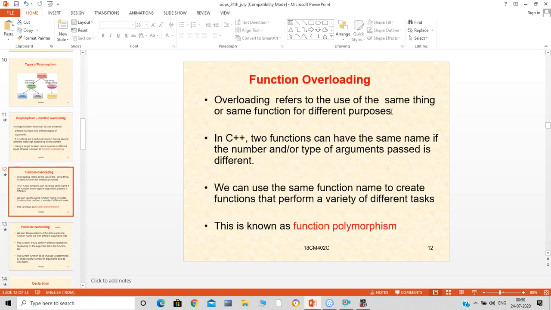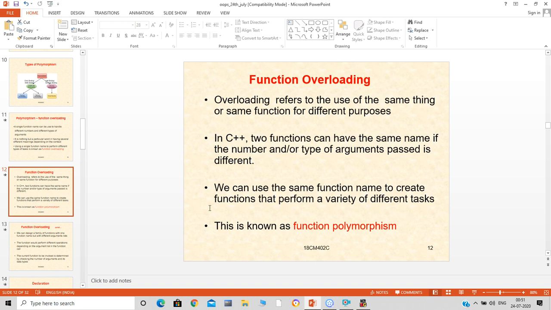Overloading refers to the use of the same thing or same function for different purposes. We use the same function name for different purposes. In C++, two functions can have the same name if the number and or type of arguments passed is different. We can use the same function name to create functions that perform a variety of different tasks.